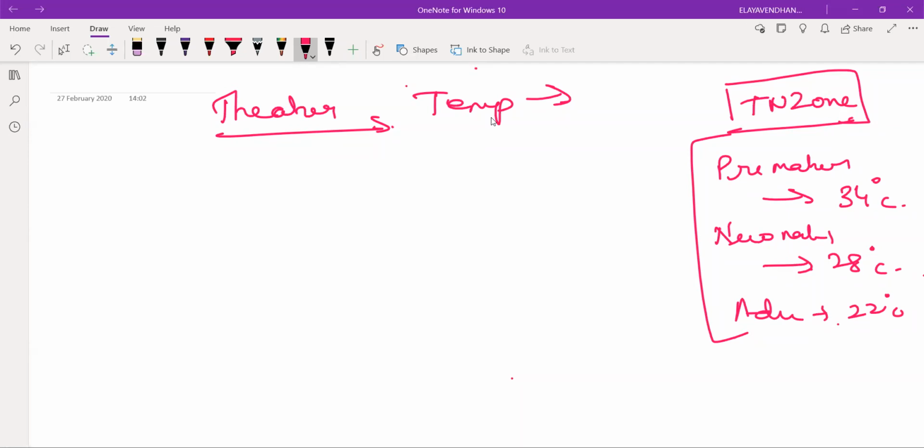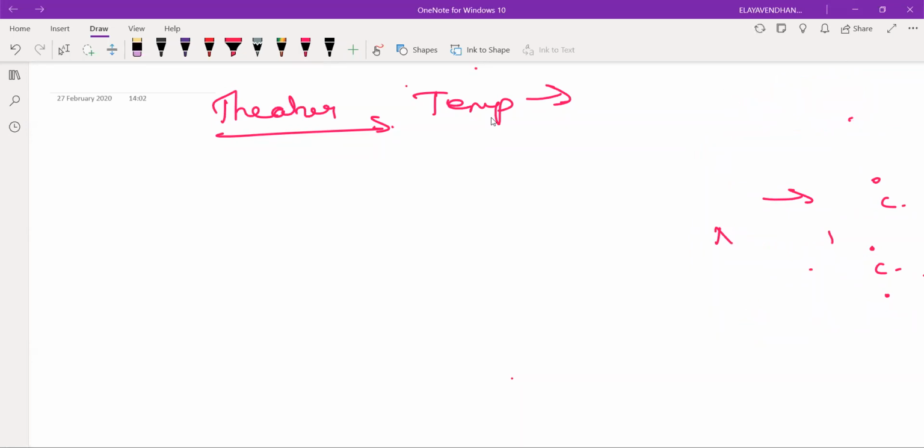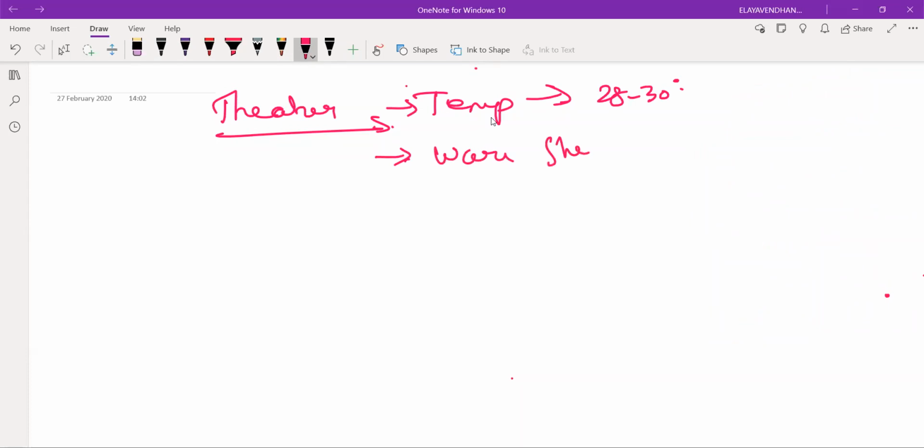Okay. So preparation of theater comes, the theater temperature. So this is a 4 months kid, so you can keep roughly between 28 to 30 degrees Celsius as a theater temperature. Good. Then I'll keep warmer sheets ready. Okay, keep warm sheets ready. Just tell you what you do. Don't think of any complex things. Simple things. That's enough.